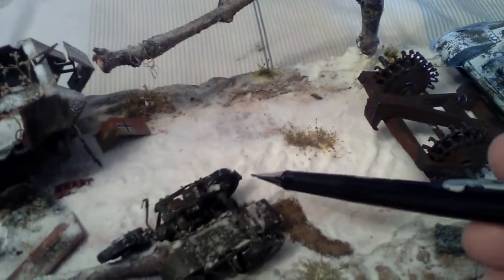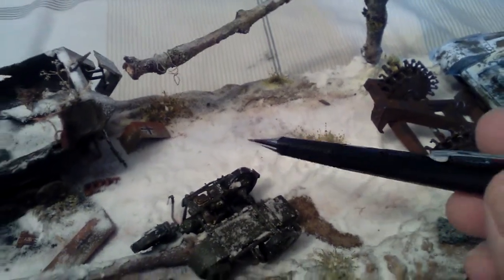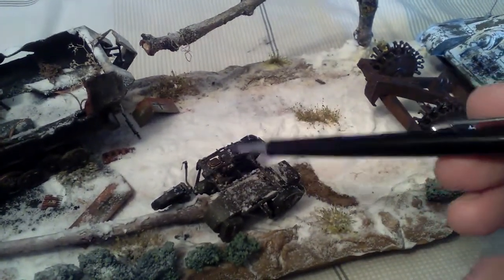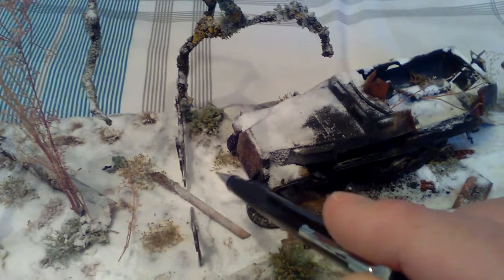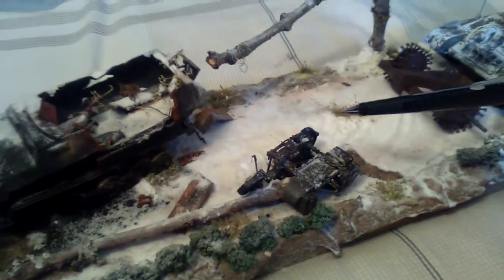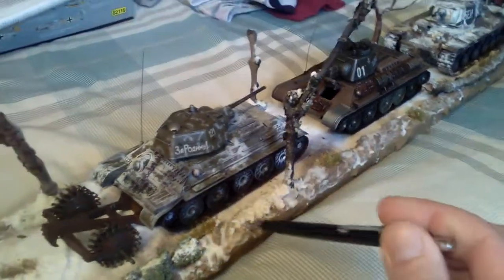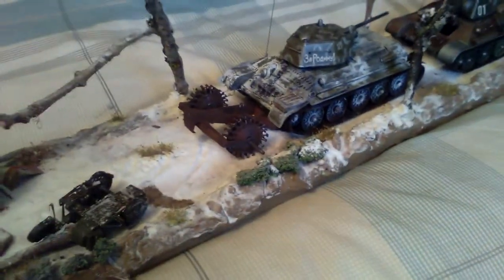There's going to be 1 figure here holding his hands up as though he's just been caught and this has just happened. I'm going to play with the idea of adding some cotton wool, just to make it look like it's smoking slightly. Then I'm going to have another German soldier here hiding, hoping not to be seen, and a Russian soldier coming round the back to get him. There's going to be one or a couple pointing guns, on that tank there, and then perhaps one standing here and there, pointing the guns at him.